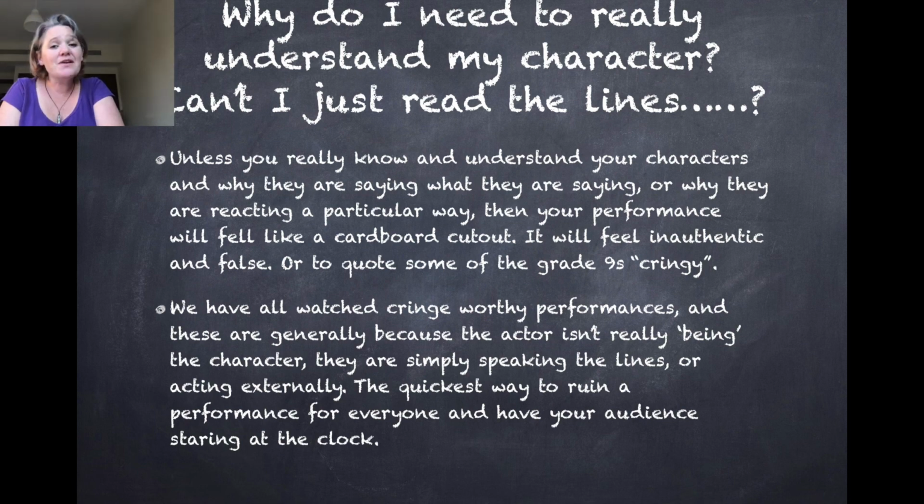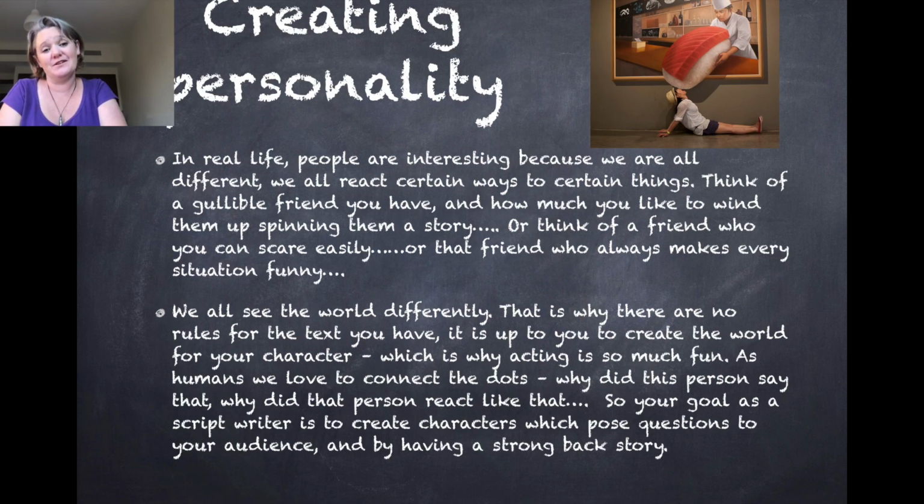So, in real life, people are interesting because we're all different. We all react to certain things in certain ways. So a really easy example for this is if you've got a really gullible friend. I think everybody's got a really gullible friend. And they'll just believe anything that anyone says. And I'm not saying that to belittle anyone that's gullible. I think that these people are just so trusting and so lovely. And most of the people that I know who are really gullible are just really sweet, loving, kind people. And they're gullible because they don't believe that you would possibly tell them anything other than the truth.